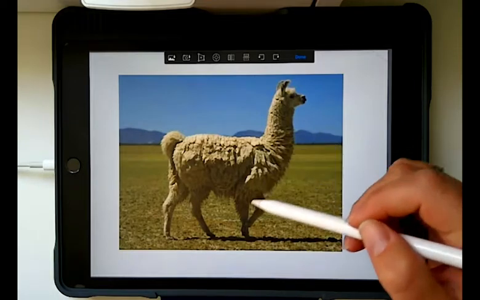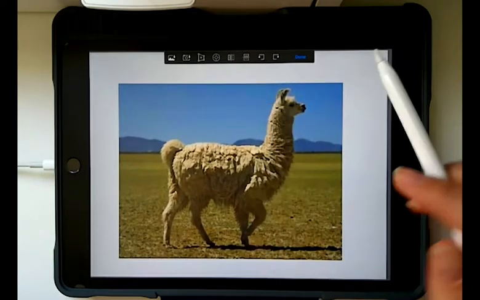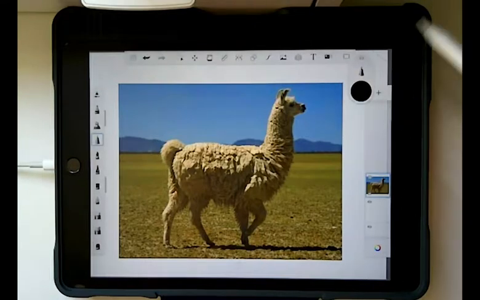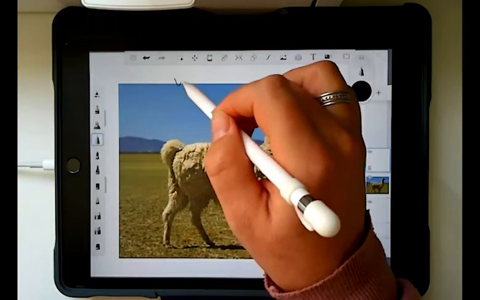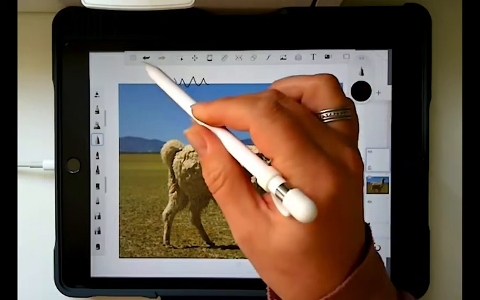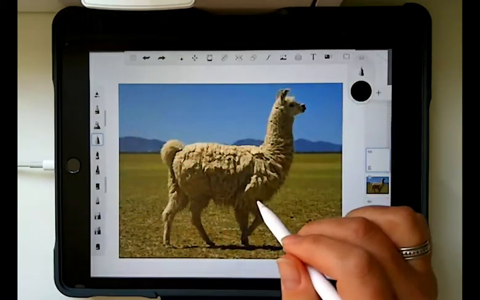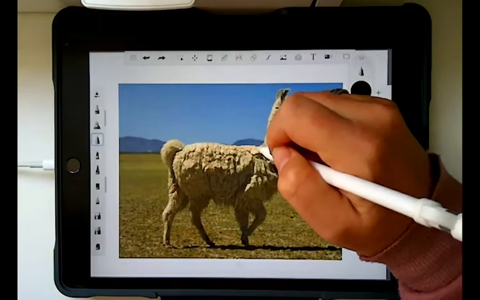I'm leaving a good amount of space on all sides so that I can have my shading extend out past the animal. So once I have it where I like it, I need to create a new layer, and this is where I'm going to trace my animal with my pen tool. Make sure I like the width of my pen tool and it's at 100% opacity. So on this layer, I'm just going to trace an outline of the animal.